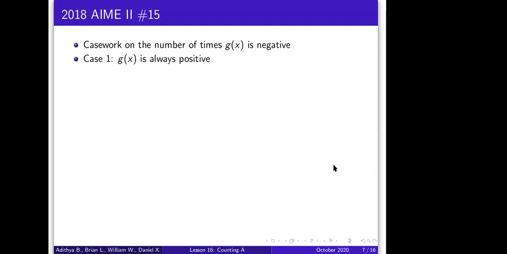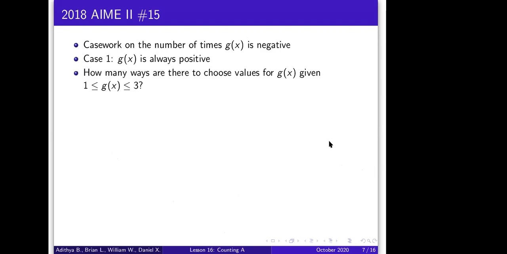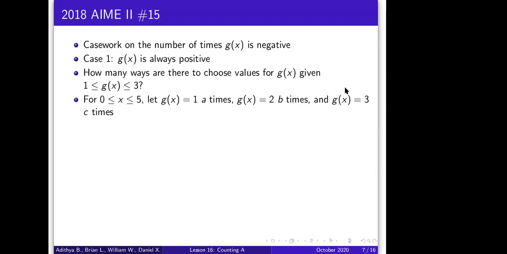So when it's always positive, this case is pretty simple to handle because we are choosing values for g of x between 1 and 3. And we know that the sum of all of the values is 12.